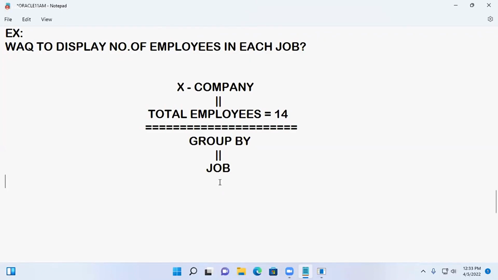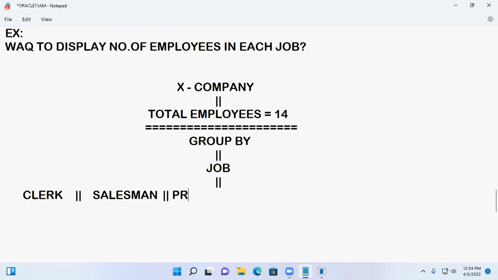So the first one is clerk, which is one separate group. Next, salesman is one separate group.